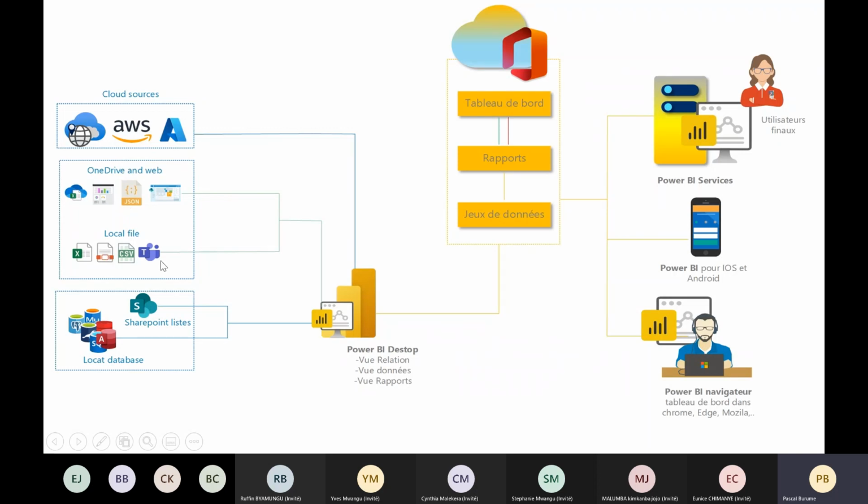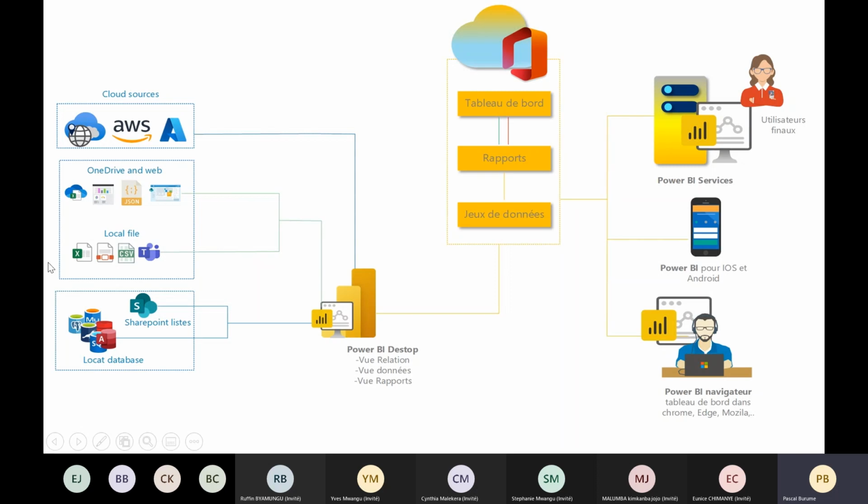You can use Power BI in Teams if you want to get a visualization about how people are communicating on Teams, how information is going, and how different channels interact. You can use Power BI, for example, for SharePoint, and maybe for a local database. You can use a local database, maybe you can use an online database. Next time I will show you how you can connect your Azure SQL server on Azure with Power BI.